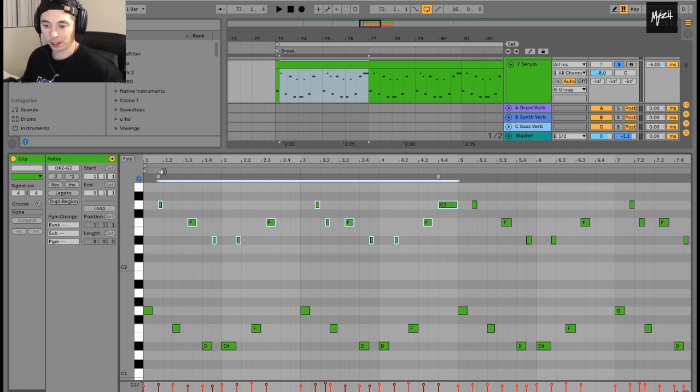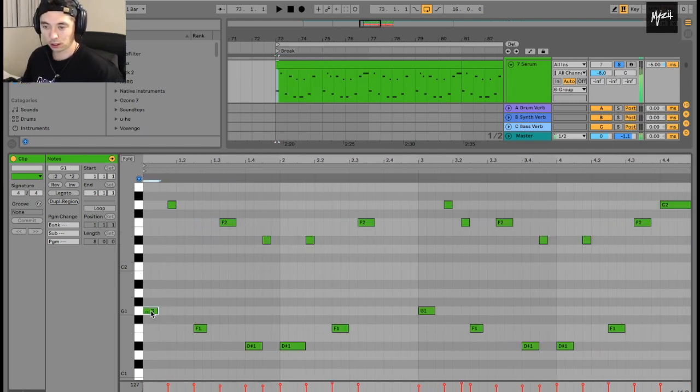I go from the bass note, which is a G. Then I go up an octave to a higher G. Then I go back to the next note, which is an F. Climb back up to the F. And then go back to the D sharp, go back up to the D sharp. I call this a staircase pattern because we're going down the staircase, and then after that first four count, we're gonna go back up the staircase. So you can see D sharp.